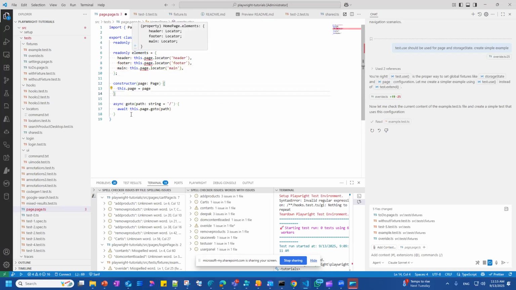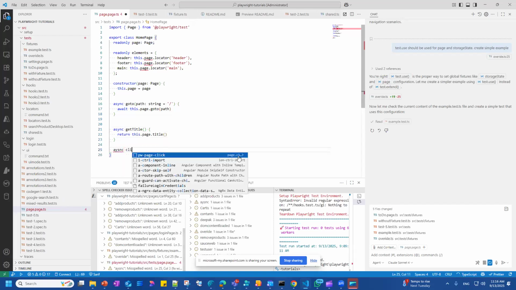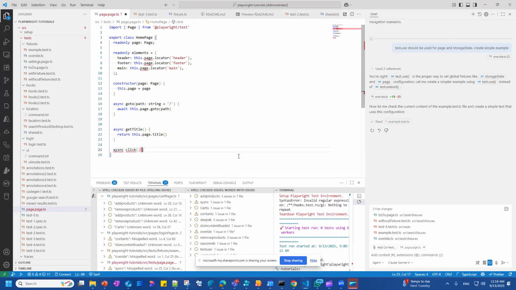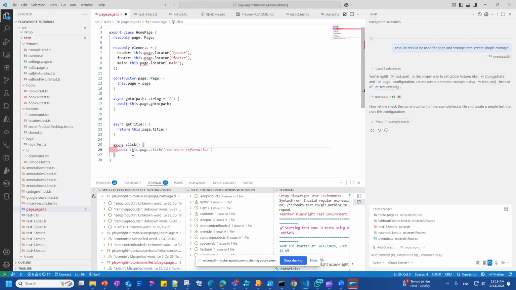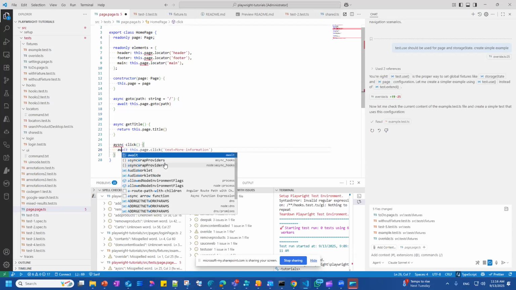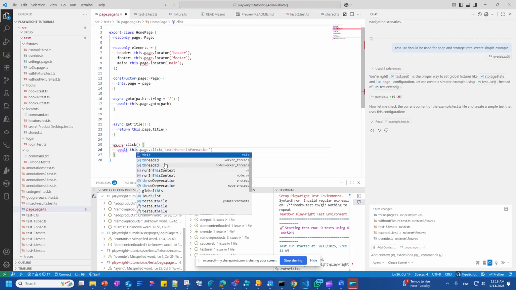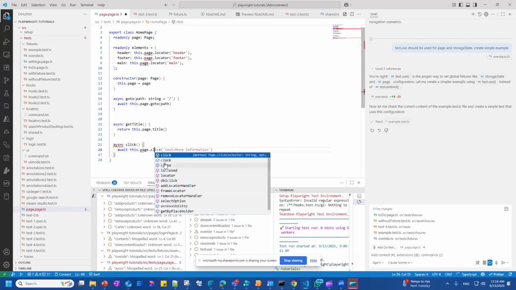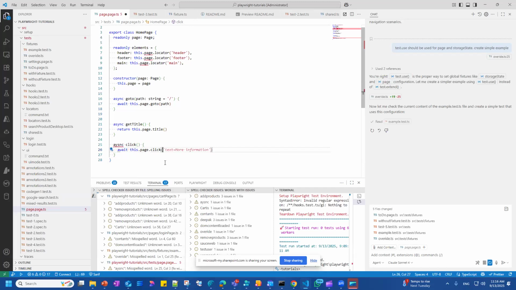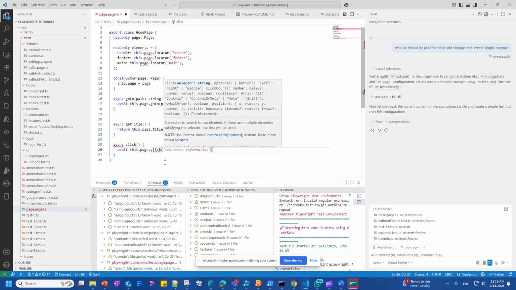You can define elements and then you can create a function over here, async. Then there will be an async click function. So you can create an async click function. Or you can say await this.page.click, and then you can give a particular element.